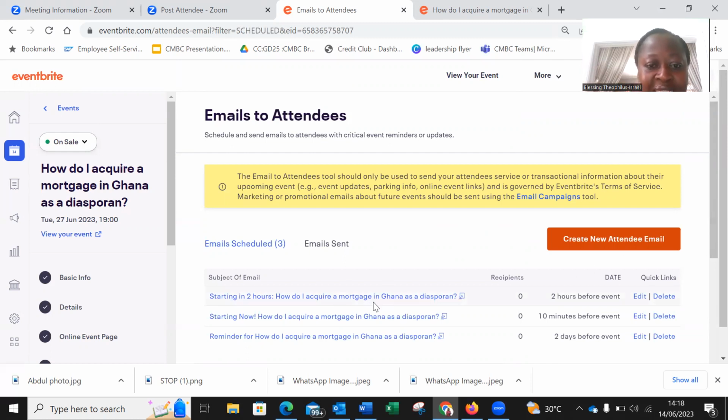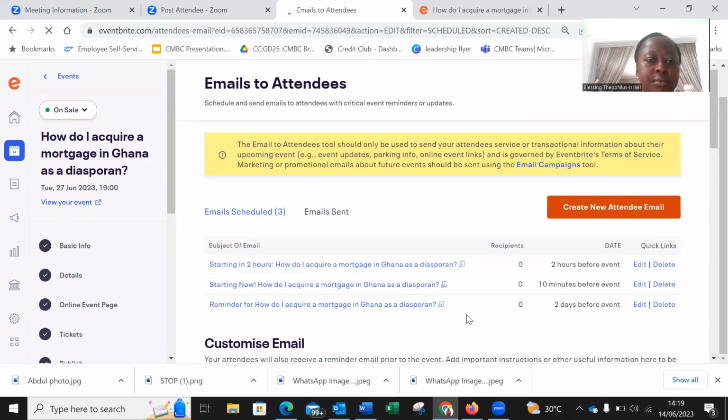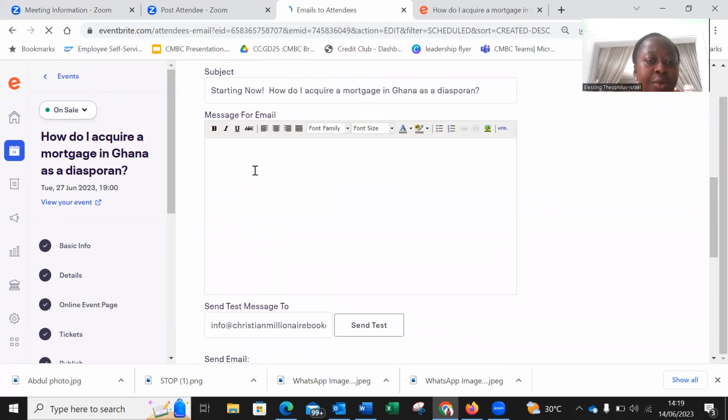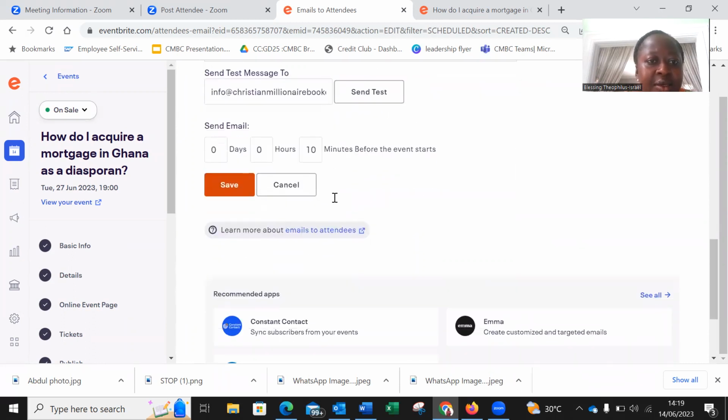So I've added that first Zoom link. I'm going to go back to the second one, the 10 minutes before the event. I'm going to go to edit, and then I'm going to go here where it says message for email, and paste in the same link, and save.